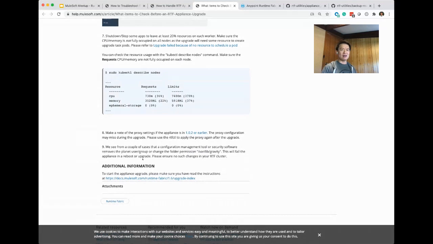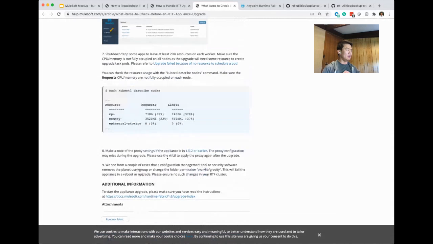But once you restart RTF, this problem surfaces, and it fails, because it requires those permissions and those users. If you suspect this kind of thing happens in your system, the best thing to do is reboot your RTF nodes before you upgrade. This will surface all these problems. If the upgrade fails in the middle, it usually takes longer to troubleshoot and fix. So reboot, find the issue and fix it before the upgrade, and then do the upgrade.